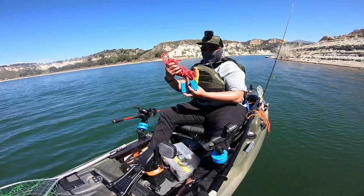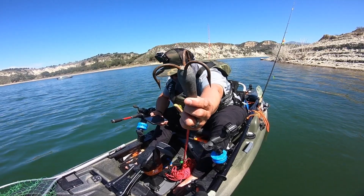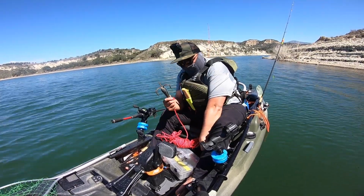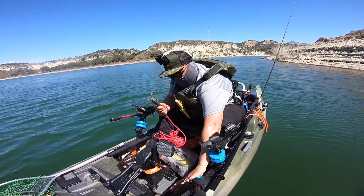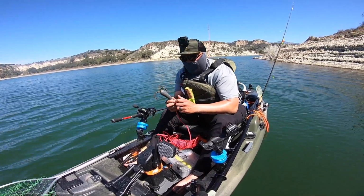So what I got here is a treble hook with a weight, giant treble hook with a giant weight. And I want to drag the bottom for the rod that I lost last week.